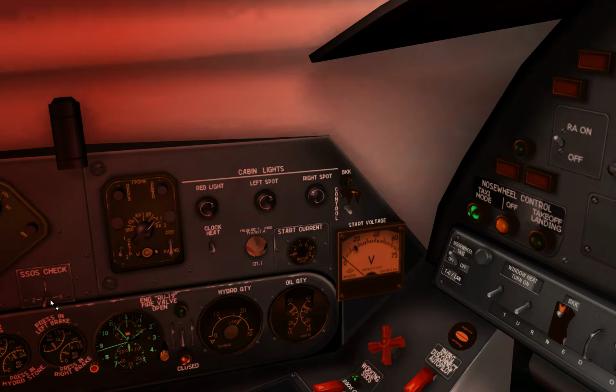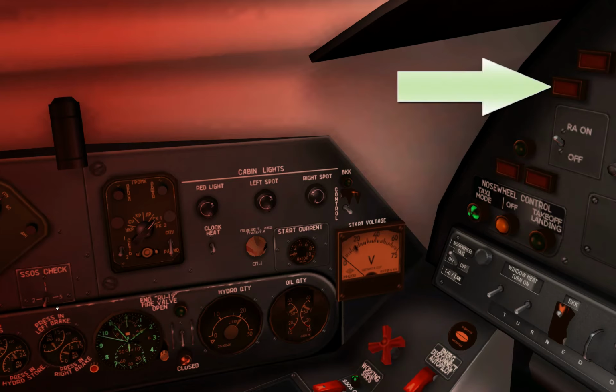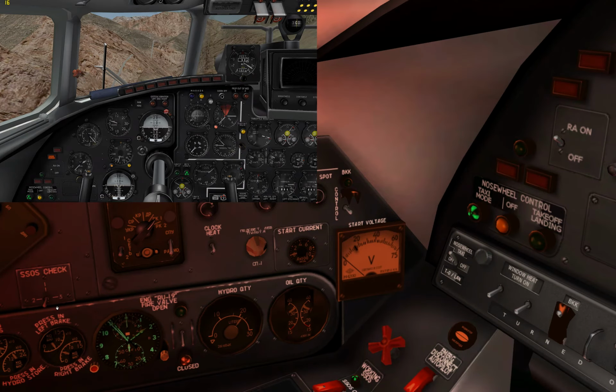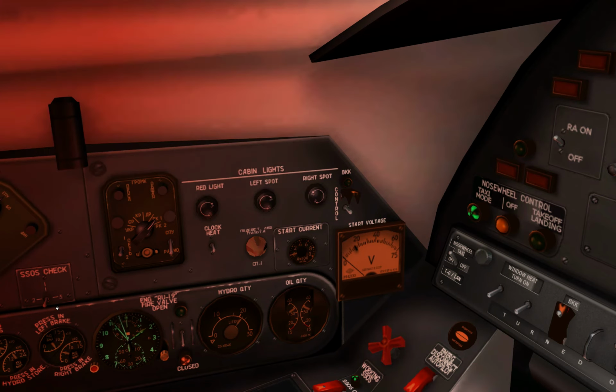I do know that the GPWS alerts the pilots to diminishing terrain proximity via this light, which reads danger terrain when it goes off, as shown in the inset photo right now. I would think that the GPWS system test switch would make this light go off, but it doesn't. Perhaps this feature didn't get fully implemented? If you find otherwise, please indicate by commenting on this video so that we can learn from you.